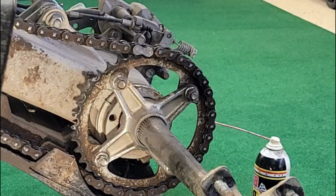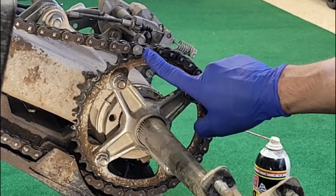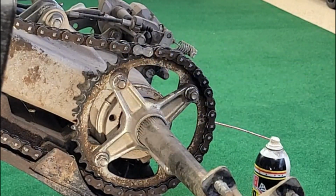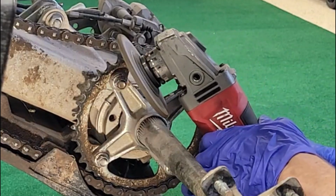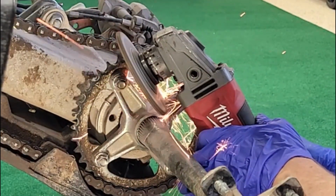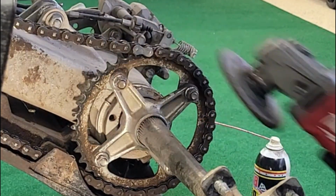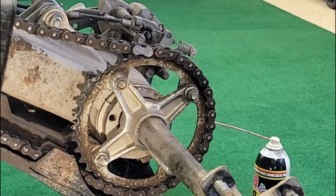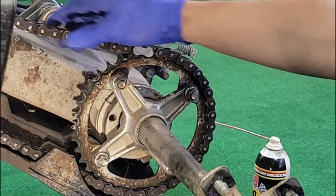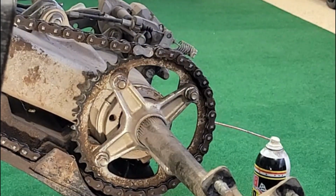So get a grinder, Dremel tool, anything you want to use. All you have to do is just grind these two down. You can see I've done it on this one here. So basically just like this. And I chose to do it over the sprocket because if you do it here, there's a little bit more motion on the sprocket. It holds it in place.